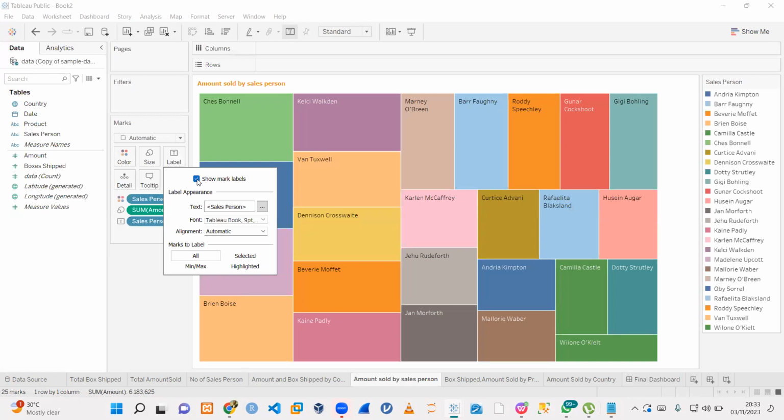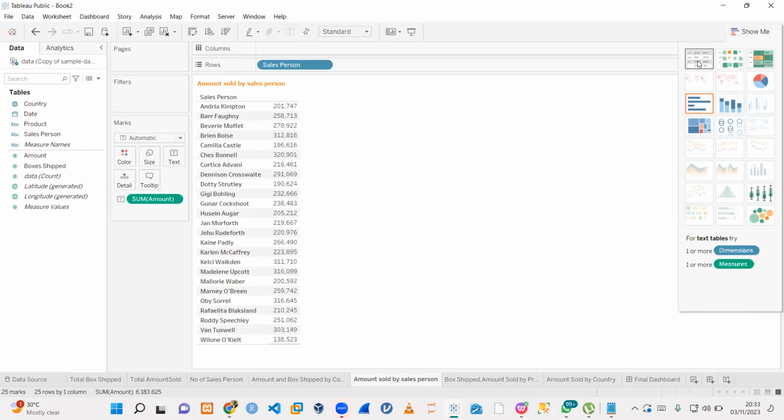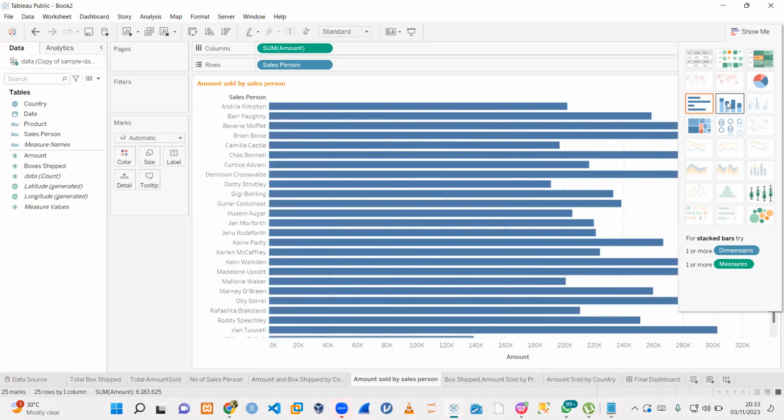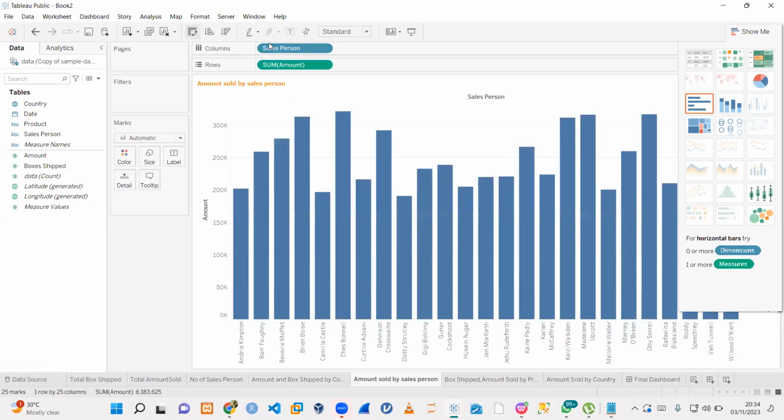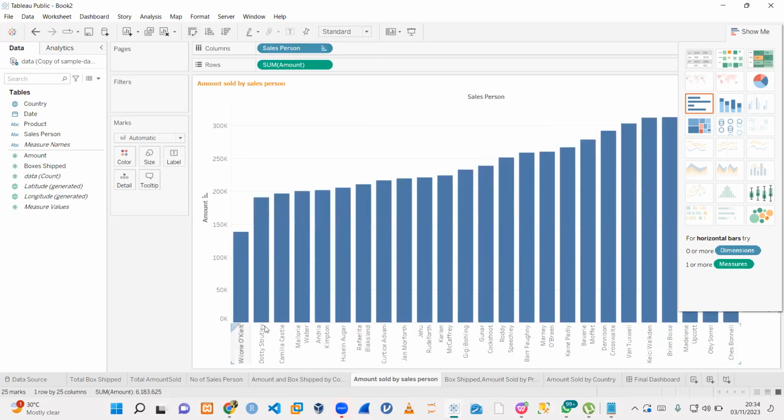So amount, this chart doesn't really represent so well. Let's have it as a table. It will make more sense to us so that we can easily see what they represent. We can even make it this, right? Or make it this, swap it. This can make more sense for us. Then sort it, right? So that we can know that this person and the rest.